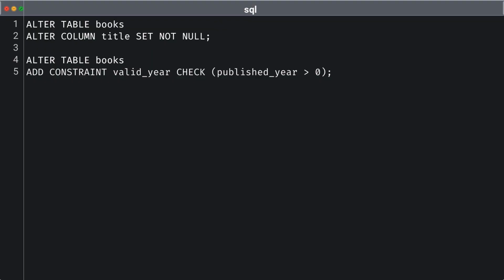By implementing these constraints, we enhance the reliability and accuracy of our database. This not only helps maintain a well-structured and trustworthy dataset, but also facilitates smoother querying and reporting in the future, ensuring users can rely on the data's integrity in all operations.